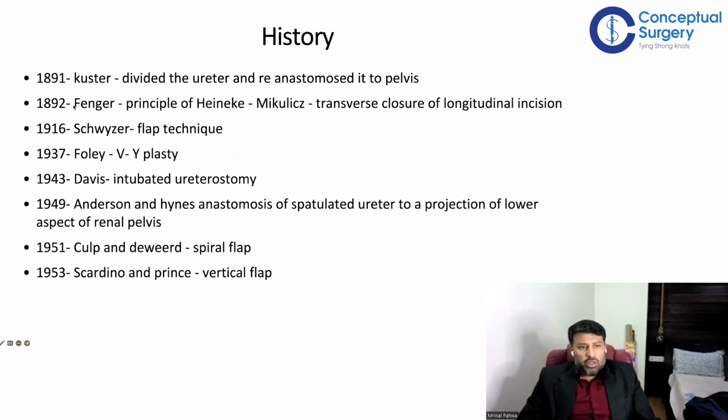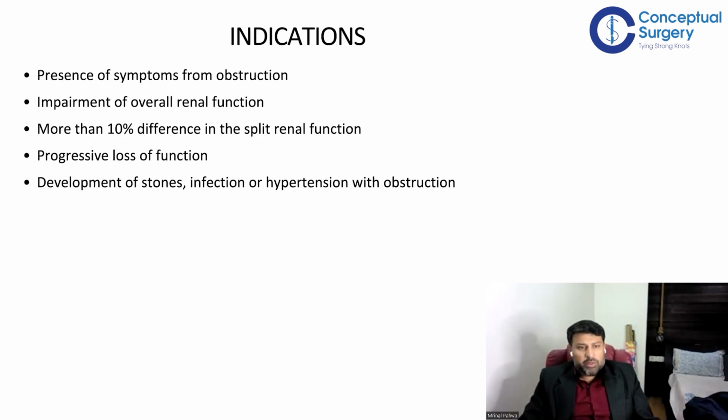Tracing the history, we have a long history of corrective surgery for PUJ obstruction. It started with Foley and Fingers, a very old procedure, done a few years back but since given up. Along the way, various flap techniques came into vogue, and finally in 1949, Anderson and Hines described their procedure, which is now well adopted and followed for PUJ obstruction. It is a dismembered type of pyeloplasty, as we'll be studying later on. And down the line, various other flap procedures were also described.